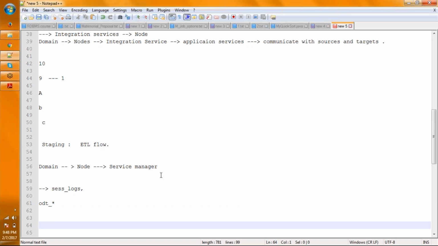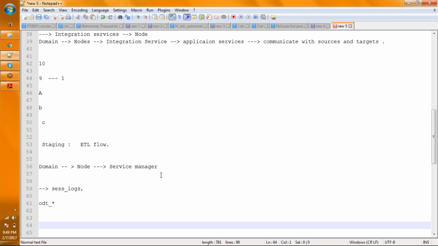We can query these tables and we can see how many sources, how many targets we are having, how many mappings we have created till now, how many workflows we have run, how many sessions are executed and succeeded, how many sessions failed, with what reason they have failed. All this data is stored in Informatica Power Center repository database. So the definition of Power Center repository goes like this.